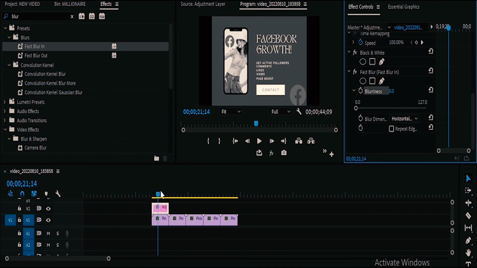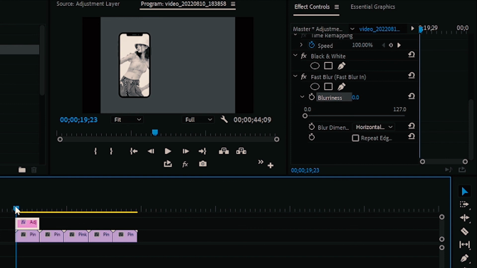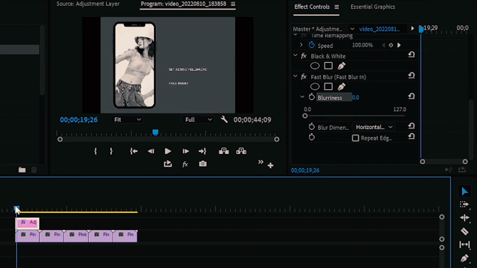Now let me say I want to animate this blurriness, this is what I can do. I just select my start point right here. I want the clip to be entirely blurred, then on the way to the end, it gains focus. So you go from the beginning of the animation, then you keyframe here, right?